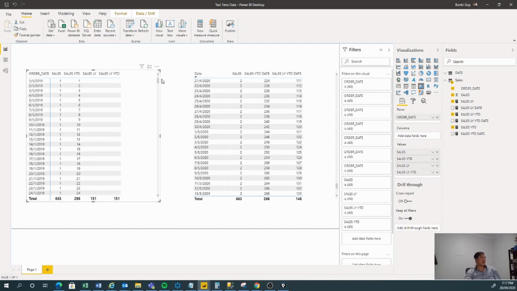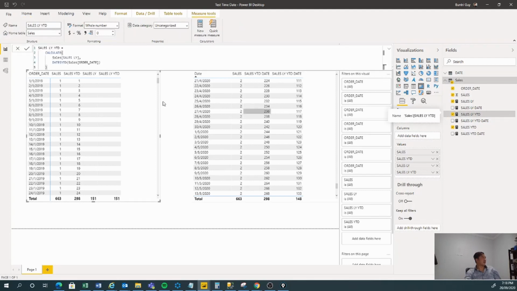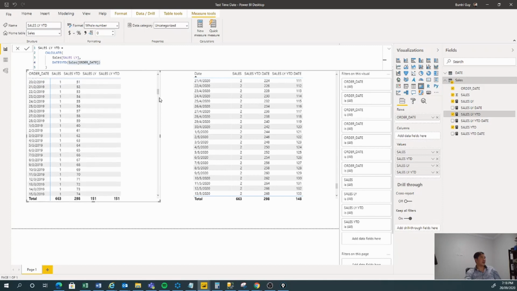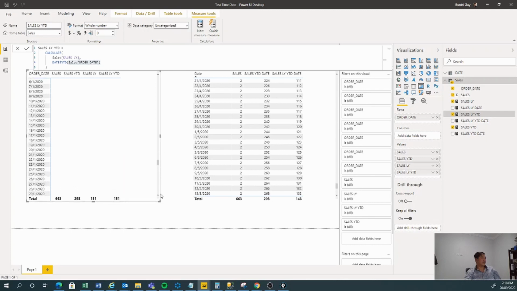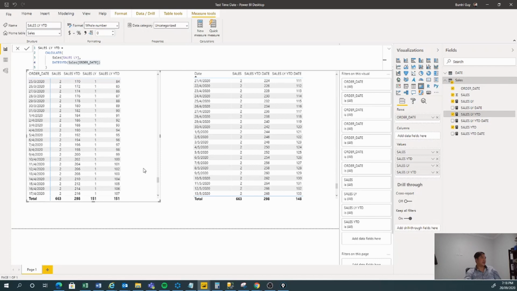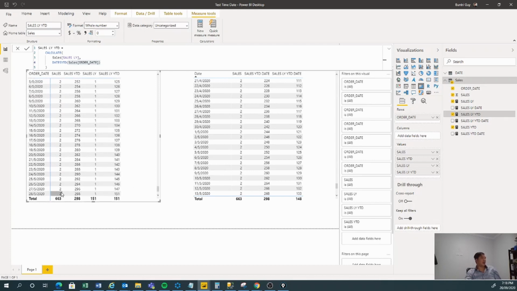Alright, and then I've got another measure called sales last year to date. So I want to calculate my last year to date. So for last year to date, I'm just getting the measure from sales last year. I'm using a date year to date, which is from the order date table. So that should give me the last year data of year to date. So everything adds up correctly, starting from 1, 2, 3, 4, 5, until it gets to the last day of sale. There's a big jump, 147 to 151. It's not 148. What's going on there?